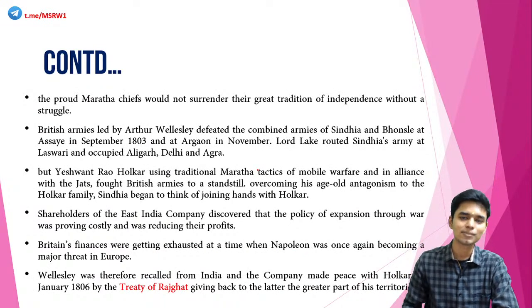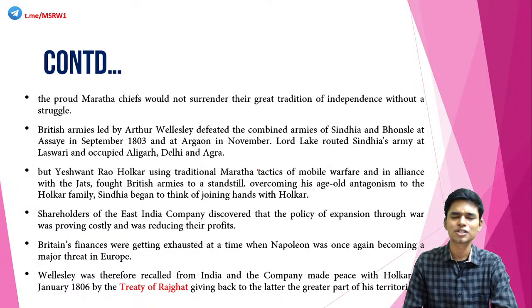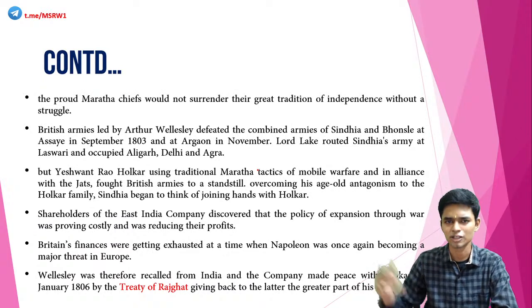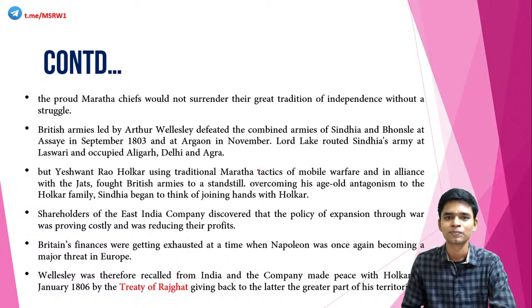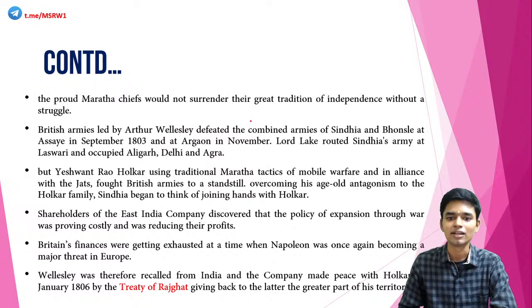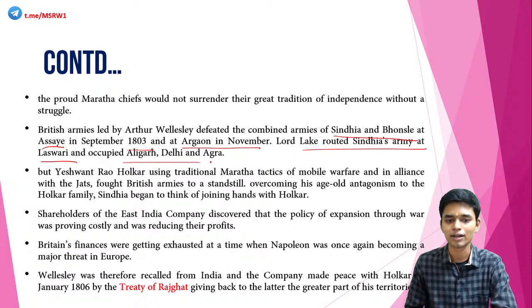Even after signing this Subsidiary Alliance, Maratha chiefs were not ready to give away their tradition. They were still very proud people. Marathas are always proud, Rajputs, Marathas, etc. So they picked up a battle with the British, and the British armies led by Arthur Wellesley defeated the combined armies of Scindia and Bhonsle at Assaye in September 1803 and at Argaon in November. Similarly, Lord Lake routed Scindia's army at Laswari and occupied Aligarh, Delhi and Agra.